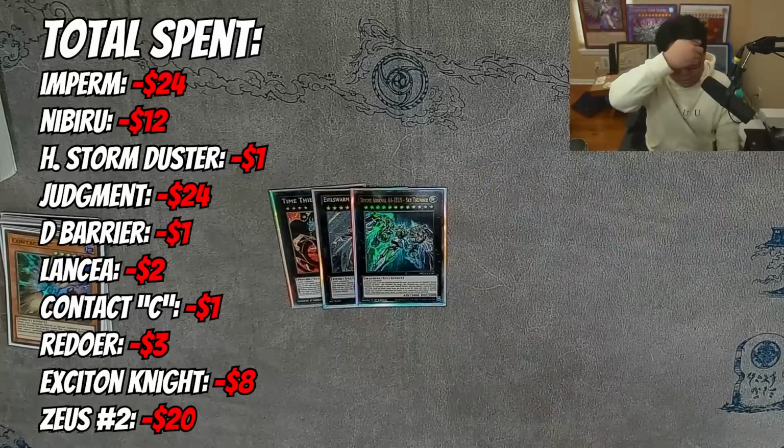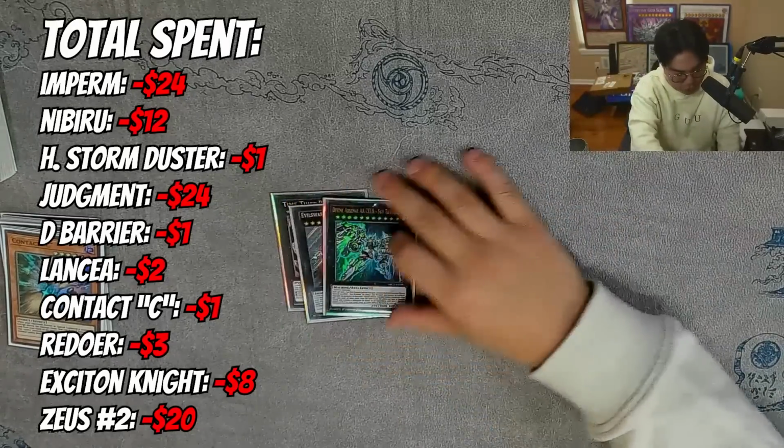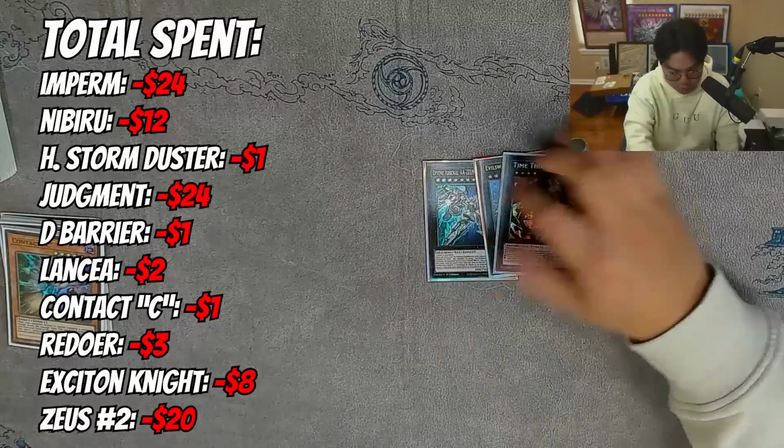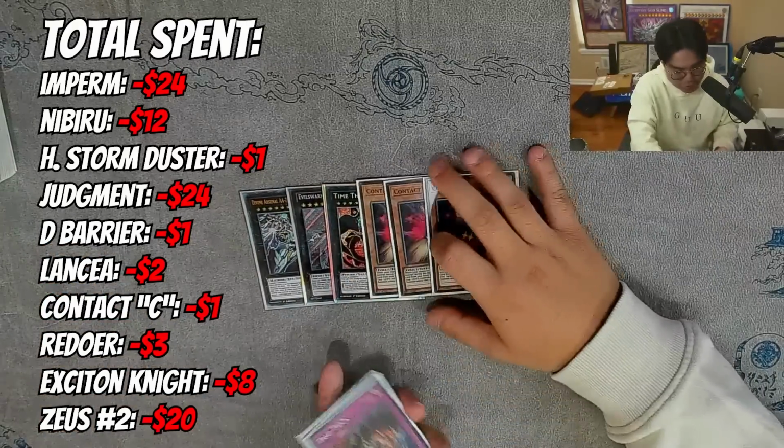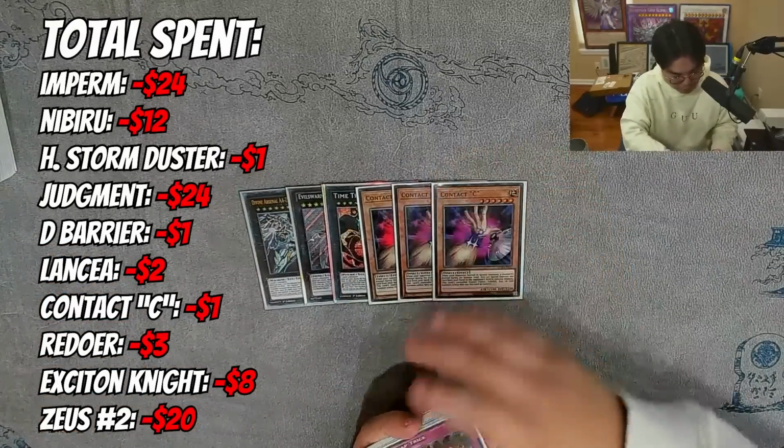Balling on a budget. So that's pretty much it, guys. Just counting off, we have $20 here, $8 here, $4 here, so that's about $32. Like I said, you can get the playset of Contact C for $1, so it's about $33.